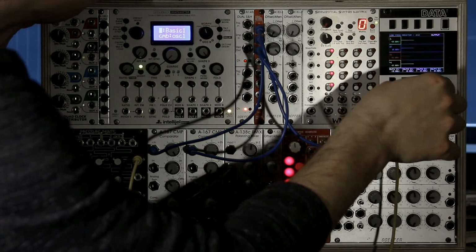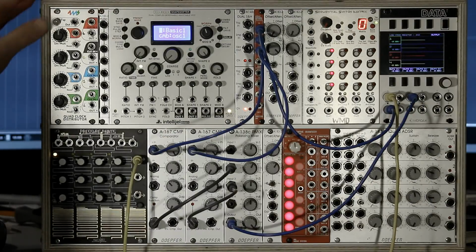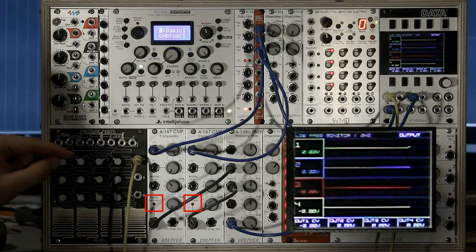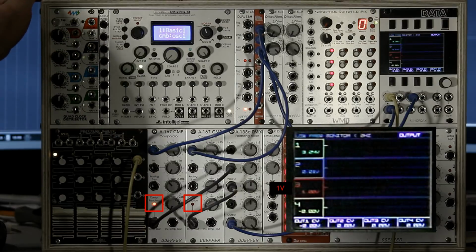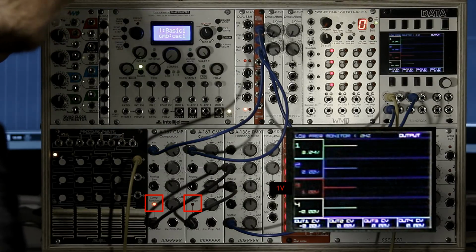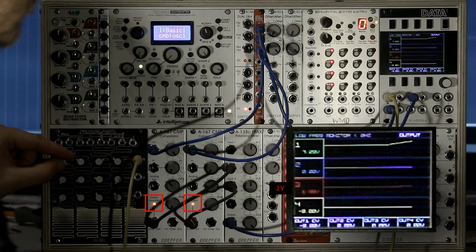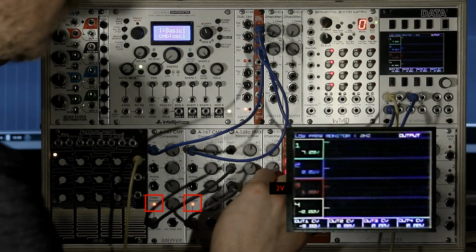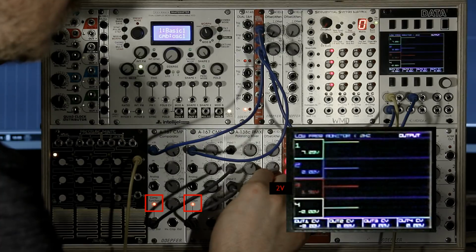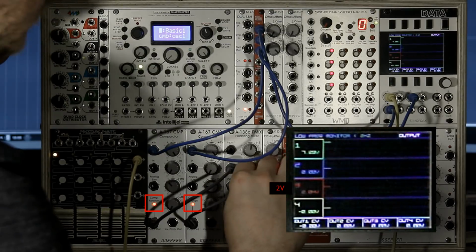Let's make them 1 volt for simplicity. Increase the main voltage until the first comparator output goes high. At this state we want the mixer output to be 1 volt. And increase the main voltage again until the next comparator goes high. Now when both comparators are high, we want the mixer output to be about 2 volts.